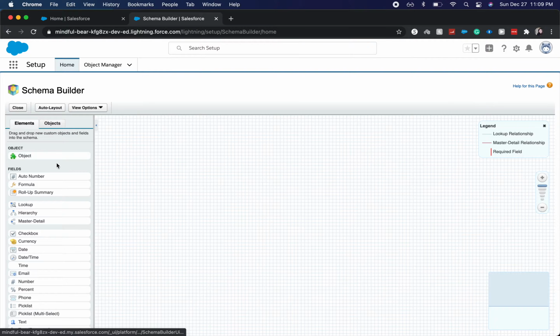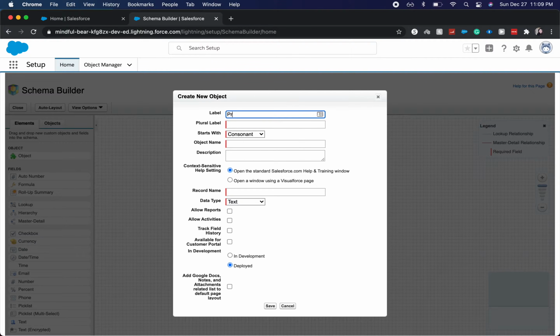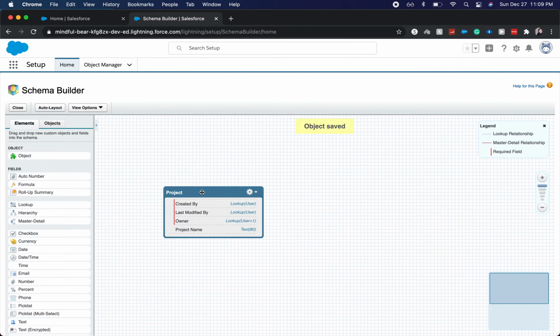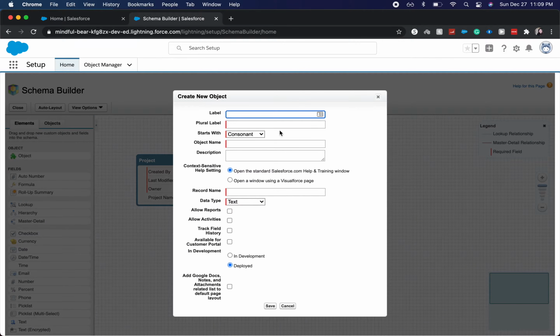So let's go ahead and start off by creating our objects. Our use case here is that we're going to have two objects, three objects technically. The first one is going to be projects. This is going to be more of a project management type deal, drawing the other object.